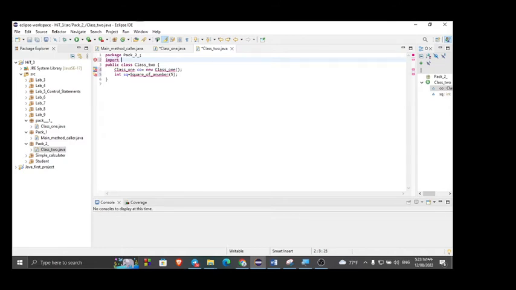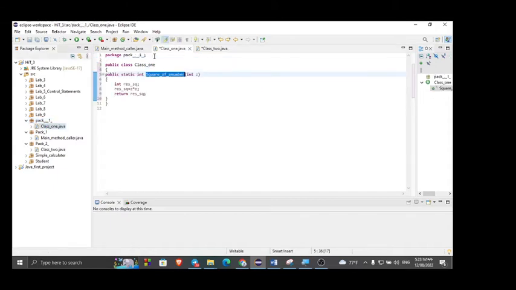Import pack 1. No, there is a problem of naming here, so double click and copy this as it is. Copy, it is better.